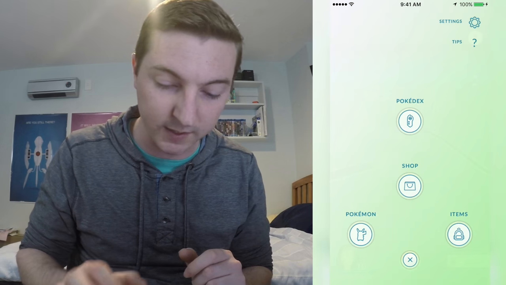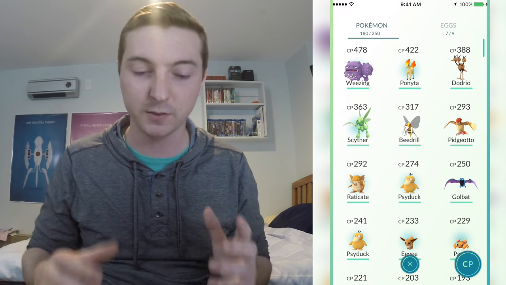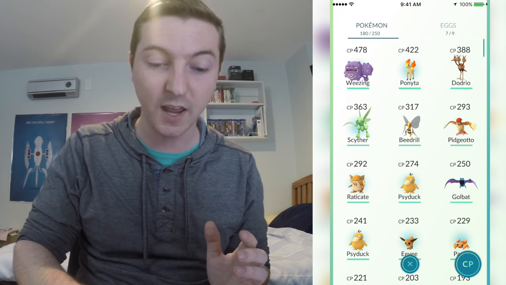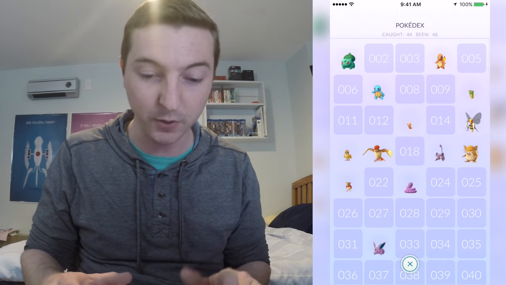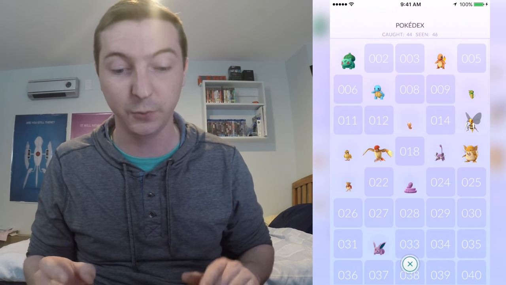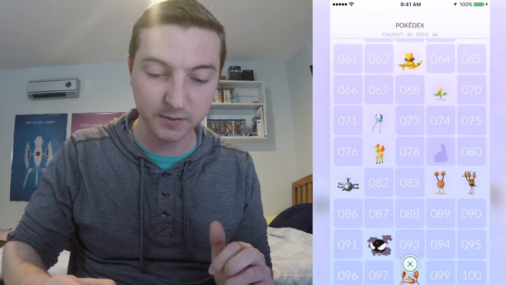So what we're going to do is go into our Pokemon, and I'm just going to show you the things that we've found. So we caught so much today. We are now at 180 Pokemon caught. What's our Pokedex looking like? Our Pokedex is at 46 seen, 44 caught. So we're filling out our Pokedex very nicely now.